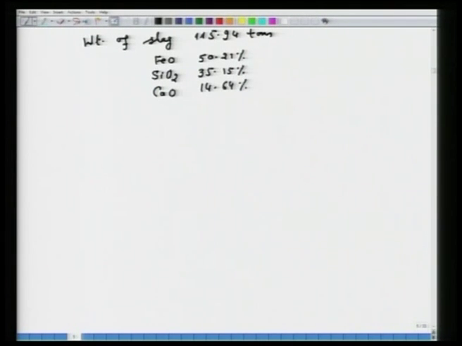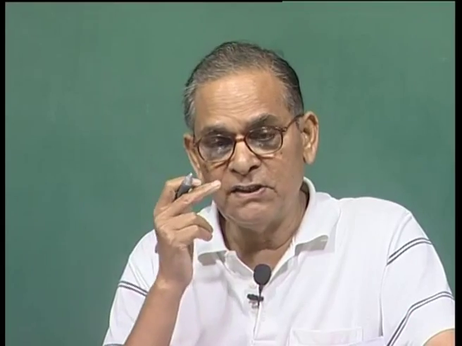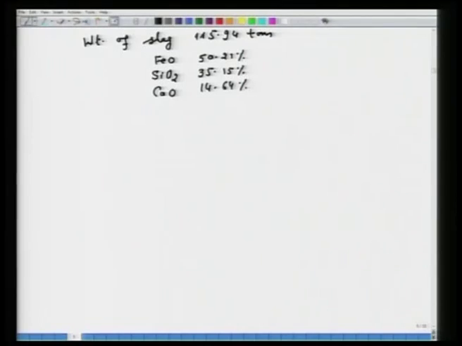Now, in this problem you should also understand what the inputs and the outputs are. So, the outputs are lead bullion, mat and slag. Since the charge does not contain arsenic, there will not be any speiss. You remember in the earlier lecture I said that the output of the lead blast furnace consists of slag, mat, speiss and lead. Since the charge does not contain any arsenic, there will not be any speiss in the output of the blast furnace. Rest, as I said in the introduction of reduction smelting for lead, you are seeing that the outputs are slag, mat and lead bullion.